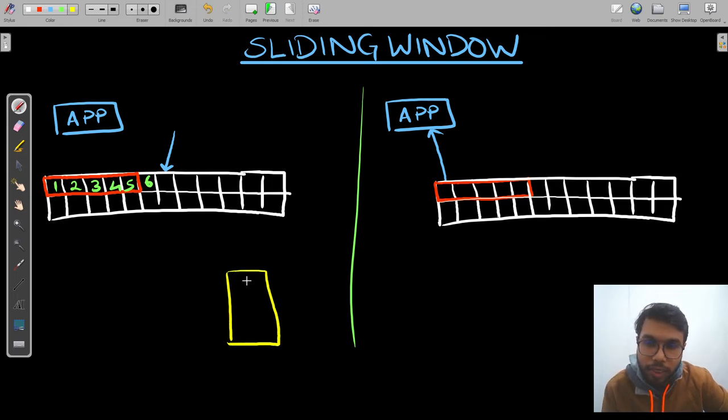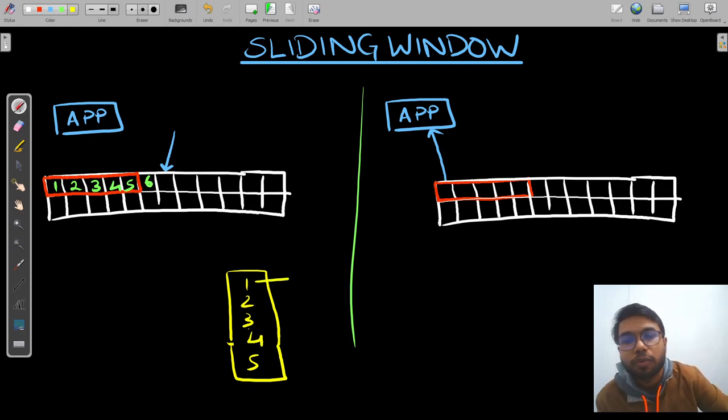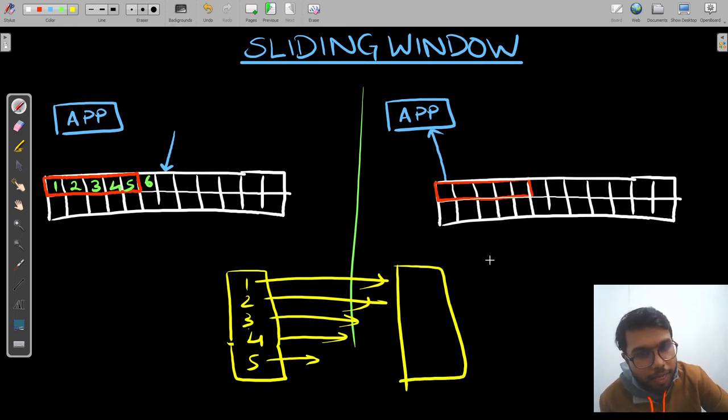Something of this sort is what we have. Now it is going to send whatever is inside the window. So 1 2 3 4 5, it sends them, and my receiving window would receive those things. So 1 would come in, 2 would come in, 3 would come in, 4 would come in, 5 would come in.